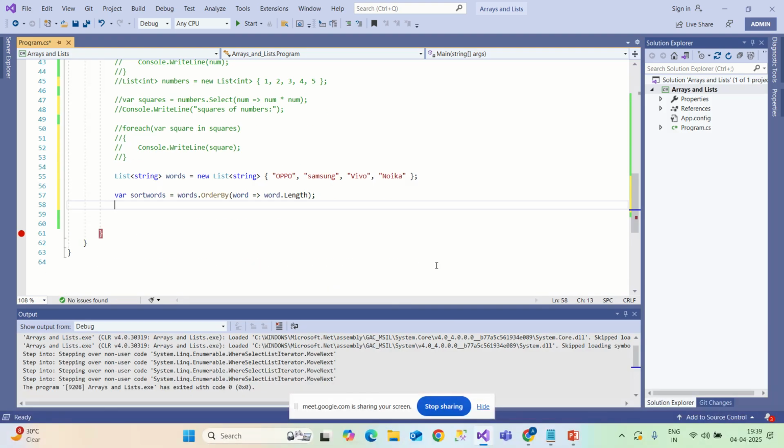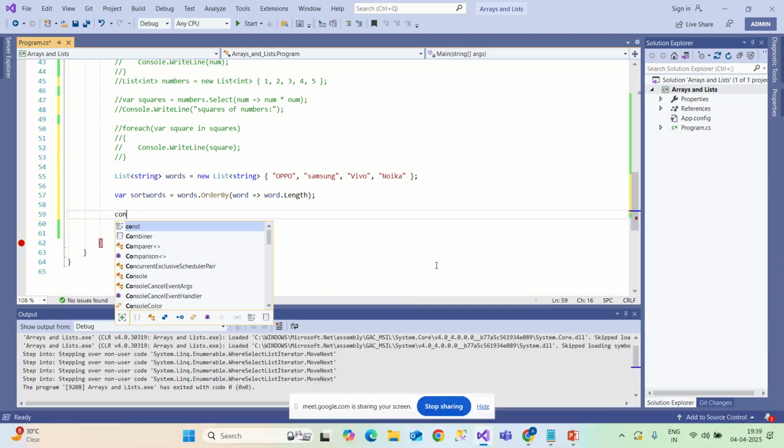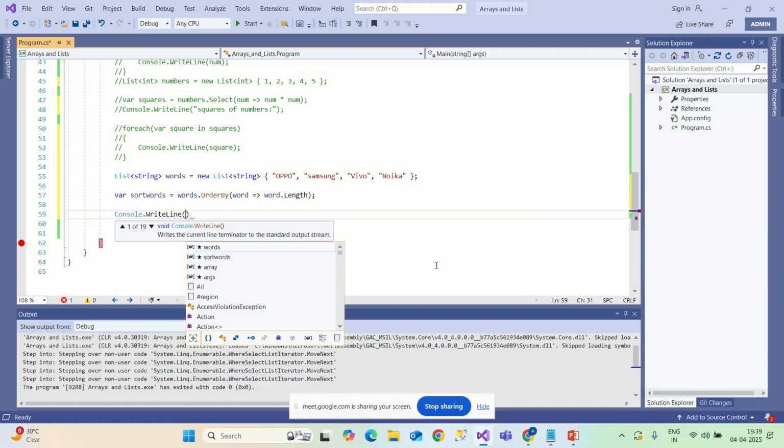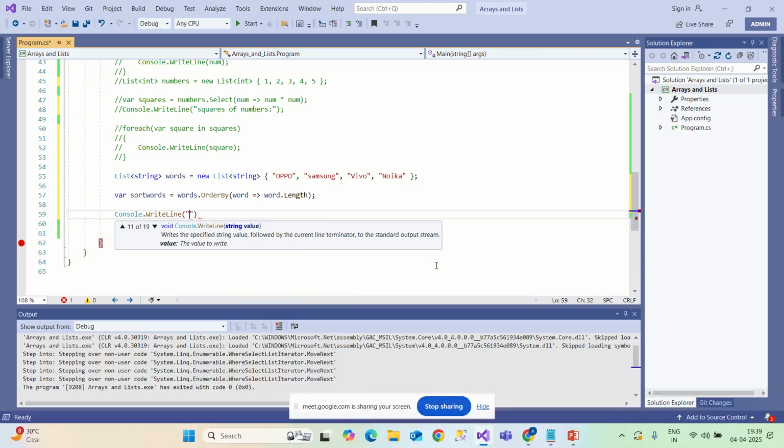And what we want to display: we want to display the words that are sorted by length.